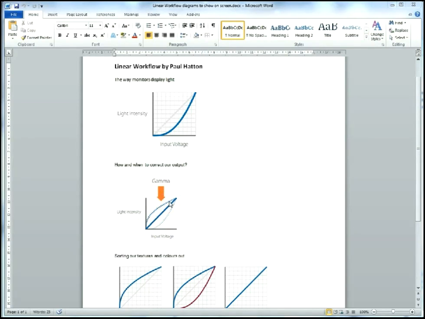Now that we know what we need to do to solve the problem of the lost light intensity, it begs the question, at what point in the process do we apply this correction? You might think it's as easy as just applying this correction right at the end when you save the file out, but in general you'd be wrong. Well, you'd be partly right, but partly wrong. Unfortunately, it's not that simple.